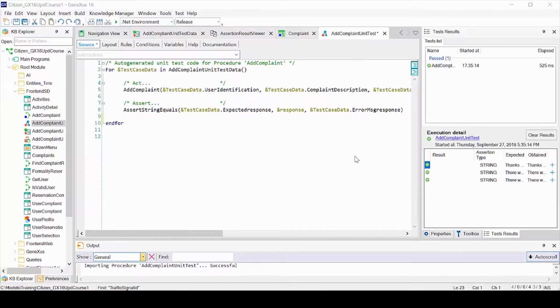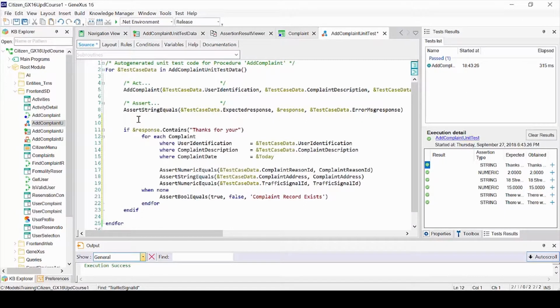An interesting point here is that our test is validating the response message of what has been inserted, but we don't know whether the data is saved in the database. Let's see how we can add a validation that the data are in the database. We can add more asserts to our test. Here I'm going to add an assert of the values in the database for the value I've just inserted.